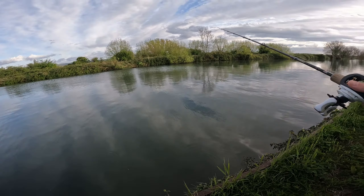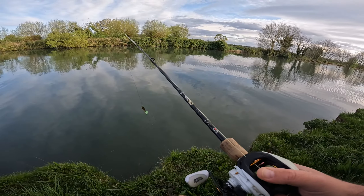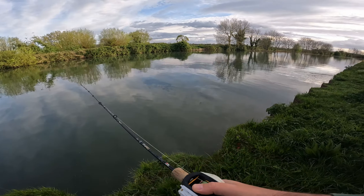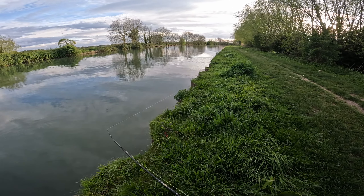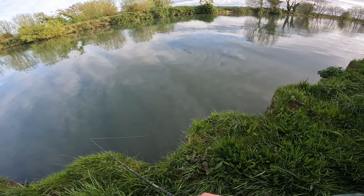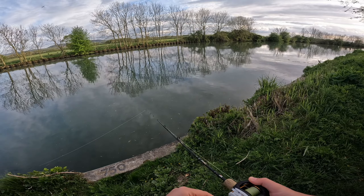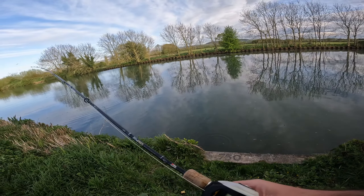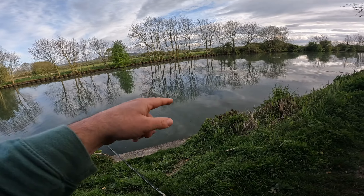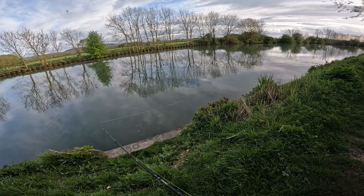If the fishing is anything like it has been already, in the next hour we should have had a couple of fish. We do run into a slightly shallower section in a moment, which is not where I want to be fishing — I want to be down to about five or six feet. It provides a little bit of extra cover and security for the fish. They feel a little bit safer, especially if they can't see me. Oh, there's a nice bed of lilies right in front of us — I'll take a little step back, cast over them, and fish amongst them.